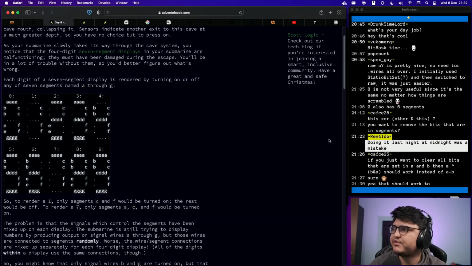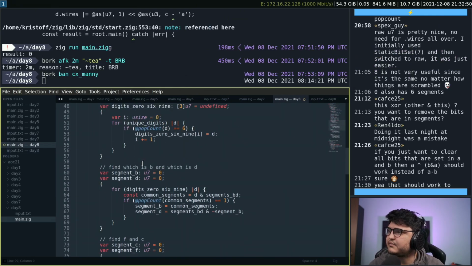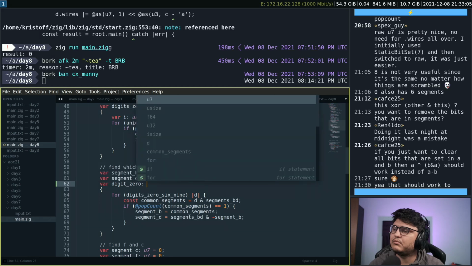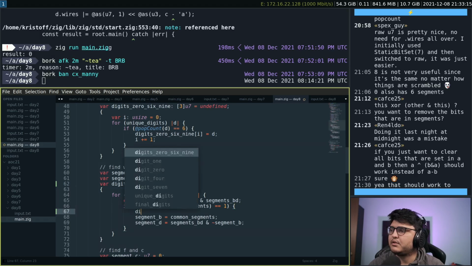I mean, there are more efficient solutions based on length. I can apply some logic there, but just an easy peasy solution. Like for example, when I'm trying to find D, I know that that's also digit zero. So I'm trying to find which is B and which is D. I can also do this bar digit zero. When I find this, I also know that digit zero is D.